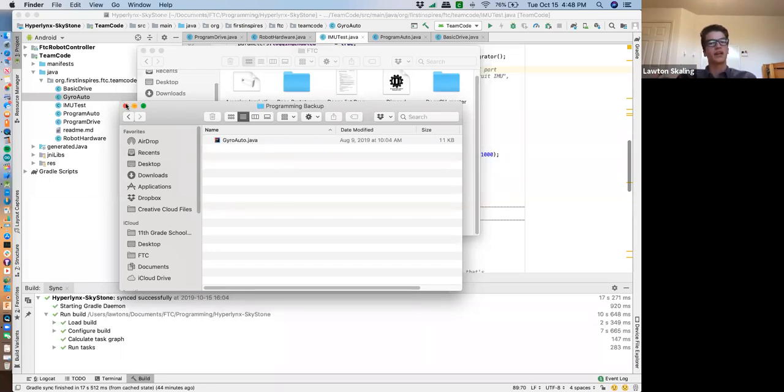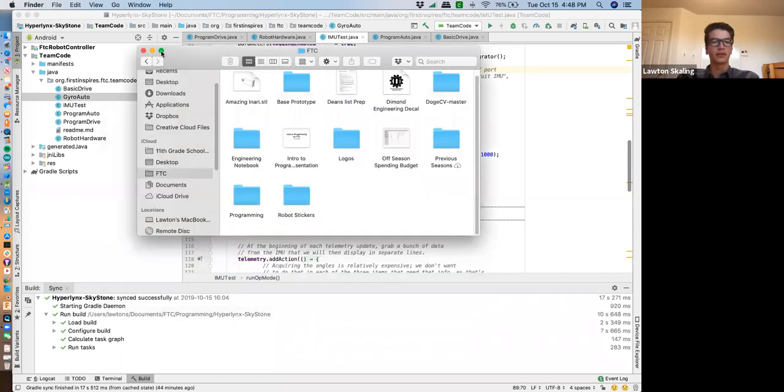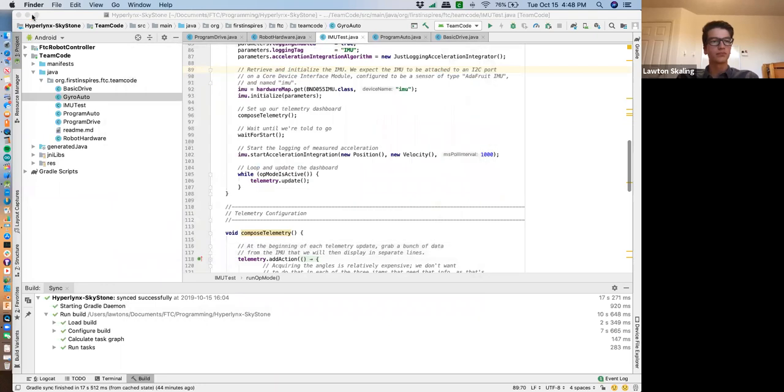Or if you ever have a time when something isn't working and you know back two weeks ago you had the same program, just a lot simpler, you can go back to it and see if that's working. And then you can know if within that time you messed up something programming wise, or if your hardware is having issues.